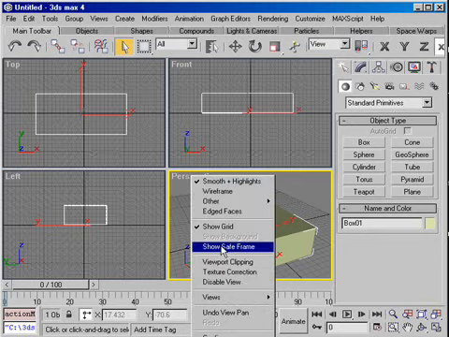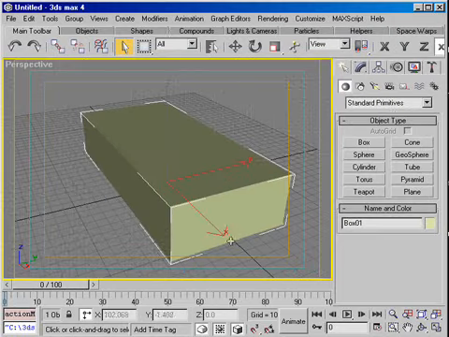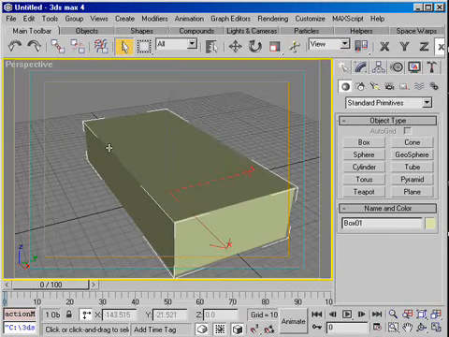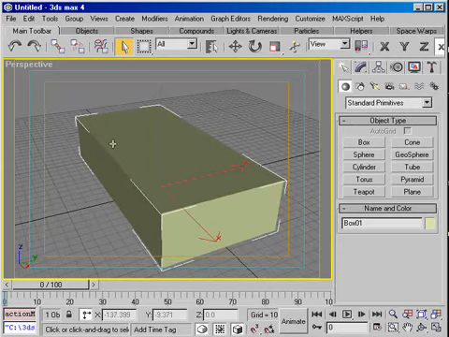Show safe frames can be handy when you are working on content that's going to be outputted for like NTSC, depends on the media that you're outputting to, and you need your title area, in other words, the region that you need to make sure all text stays within, and then you've got your safe action area, and there's some other areas, and these things can be talked about later in a more advanced CD, but yeah. Just know that safe frames are to help you make sure that the proper stuff that you're doing in your scene stays within the right area.